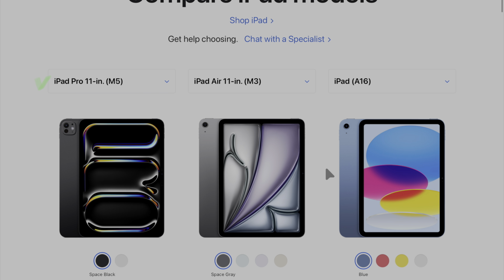Now, concerning iPads, I have the M5 iPad Pro, but you don't need anything like that to get started. Any M chip iPad will do. So if you got an M3 iPad Air, for example, that's going to be great for editing video on. I wouldn't go down to the base A16 iPad. I've tried editing video on that level of iPad. It does not work well, at least not with Final Cut Pro. It's very laggy. The export times are awful. So pick up an M chip iPad.